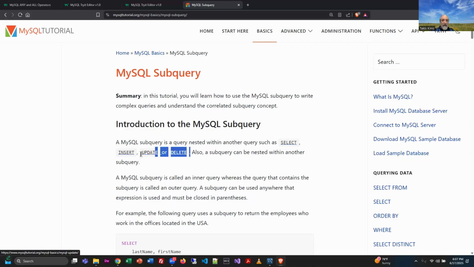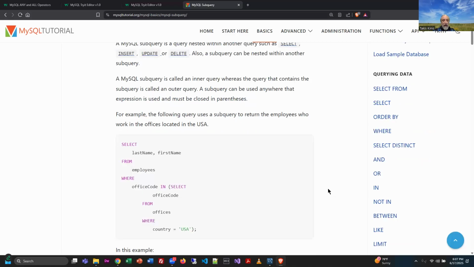Because technically these three are also queries, right? This one just retrieves information. These have the ability to change or add information, right? So if you're doing a subquery with these, you can be creating, destroying, or changing data, so you want to be extra careful with how you structure those. But yes, those statements would work inside of there.